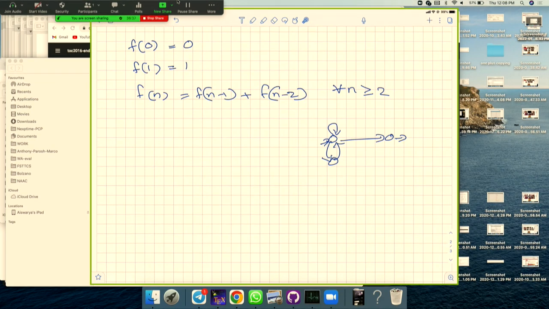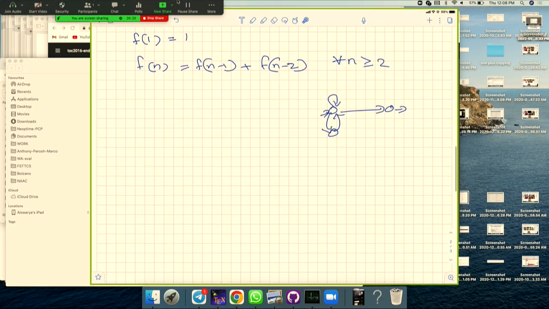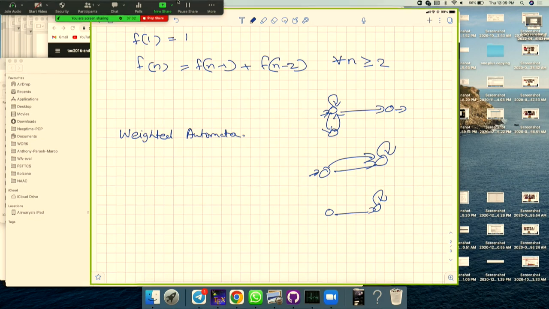Okay, so these graphs are called, in general, weighted automata. In the example we saw that I can draw things like this, right? There are multiple edges. Generally, instead of putting the multiple edges, I can equivalently write it as a single edge, and I can write a weight 2 there. It just means that there were two edges between them. So I can just put the weight 2 here.